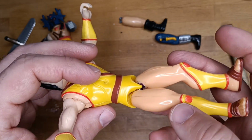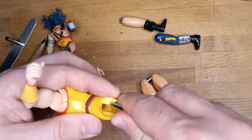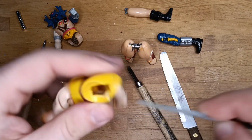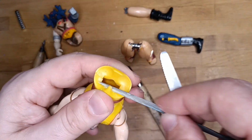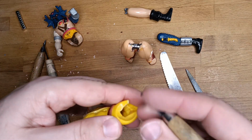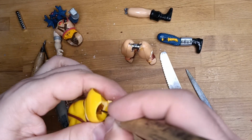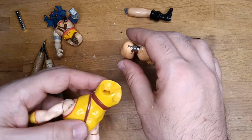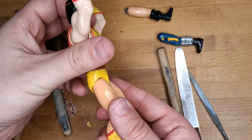Removing this little step helped me to bring the leg up and have more surface to attach the central magnet. And using my sculpting tool and a file, I flattened the entire surface. Also, my friend asked me to not remove this old rough repair because it was his father who fixed the toy. And because of that, I decided to not cover the old repair with putty and leave the old scars behind. In this way the toy stands up, but his history will not be erased.